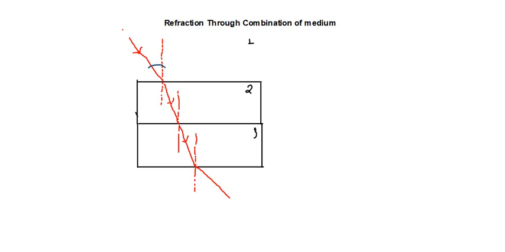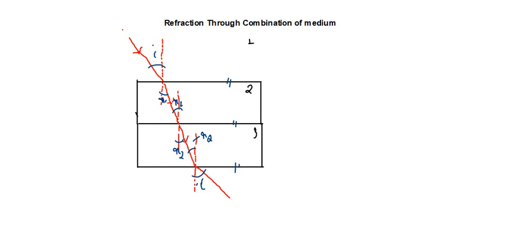So let's say this is angle of incidence i, this is angle of refraction r1. You can see this angle and this angle will be the same because they are alternate angles. So this is also r1. Let's say this angle is r2, so this is also r2. Finally this angle and i will be the same, not necessarily in all cases. If you look closely, all of these interfaces are parallel to each other. As they are parallel, both the i are equal.